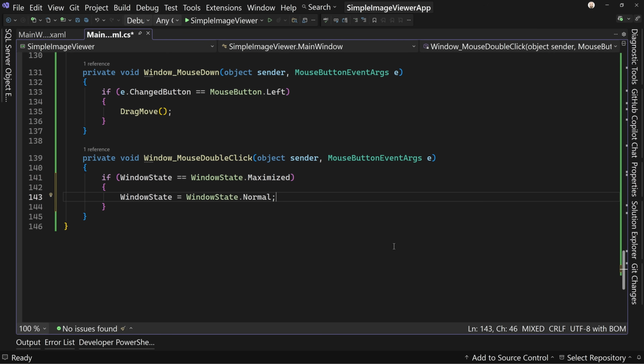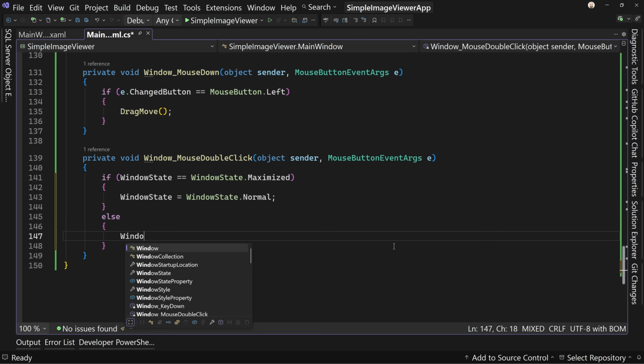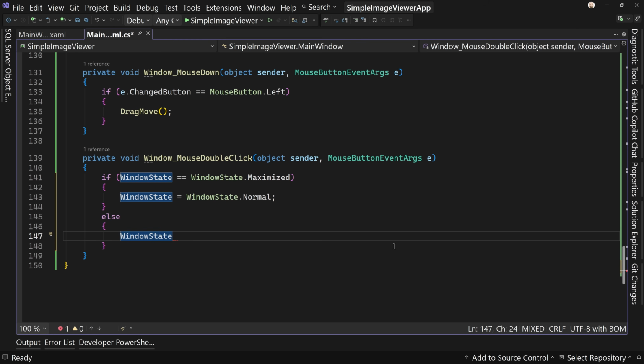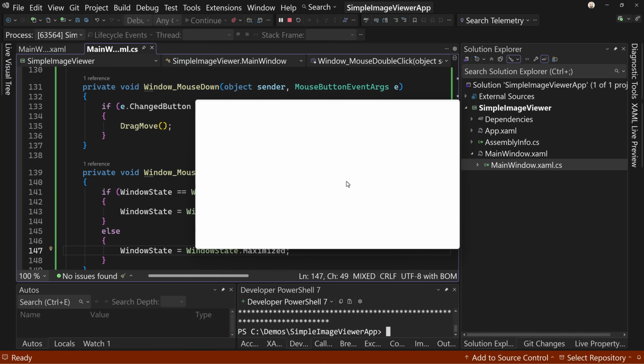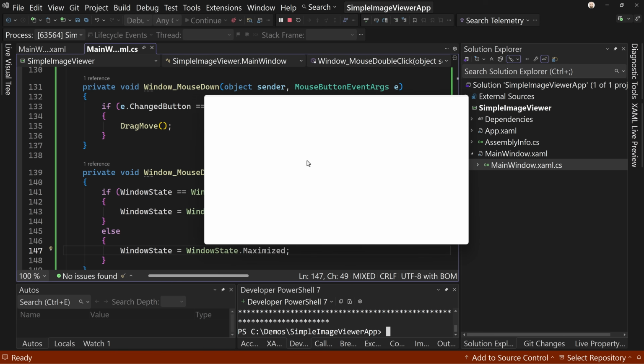So if it's maximized and you double click on it, it's going to go back to normal size. But if it's normal sized, so else, then we're going to say WindowState equals WindowState.Maximized. So this will allow us now, when it's regular, we double click on it, it's full screen. We double click again, it goes back to regular screen.